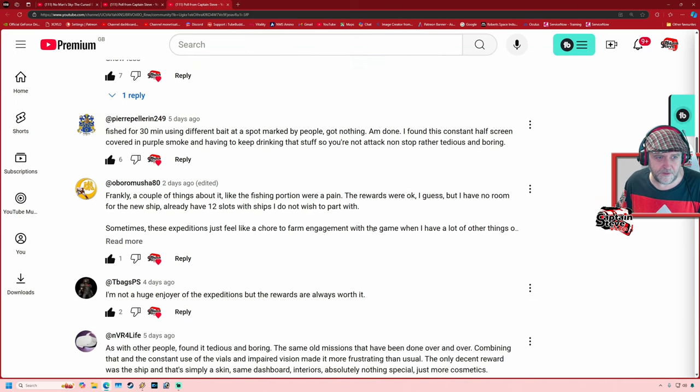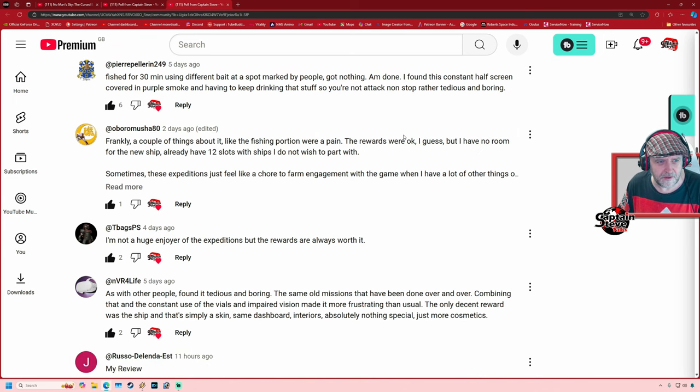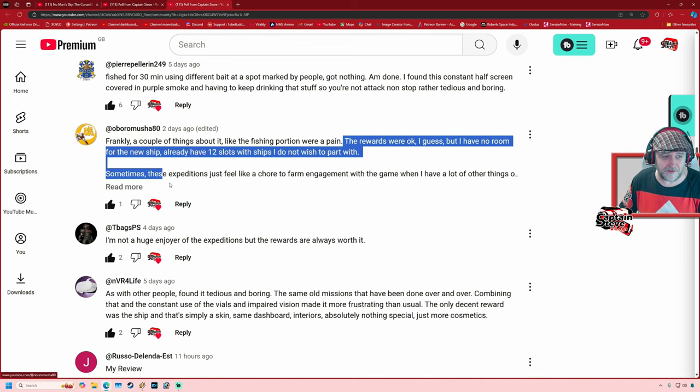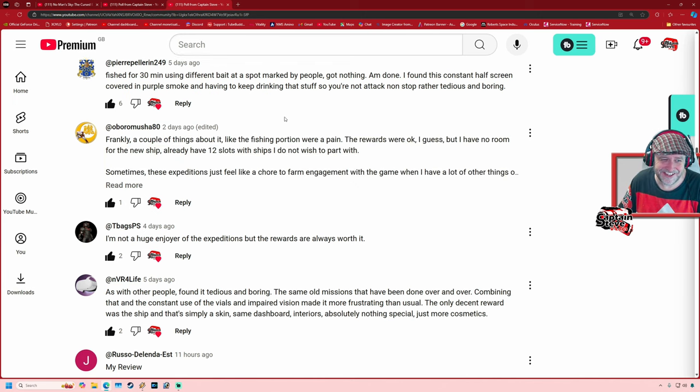Cool, yeah. Fish for 30 minutes using different bait on a spot marked by people. Got nothing. I'm done. Oh, dear. That sucks. Oh, well. I know fishing isn't for everyone, but you only have to catch, what is it? Was it 5 anomalous fish? Yeah, just keep at it. You can get them. Yeah, frankly, a couple of things about it, like the fishing portion, were a pain. Oh, OK. Well, this chap agrees with you. So there we go.